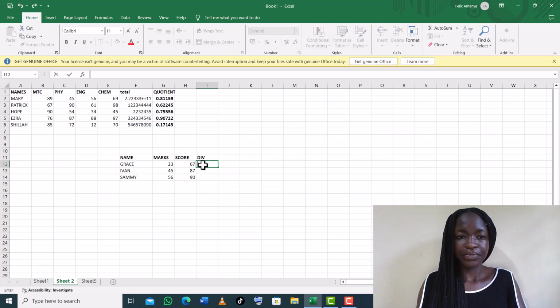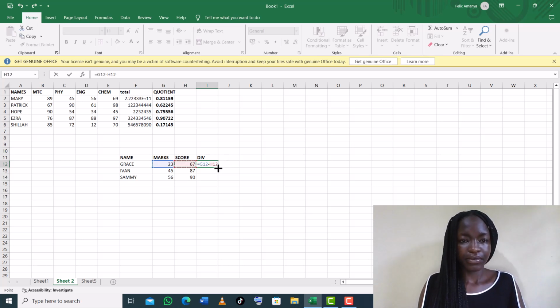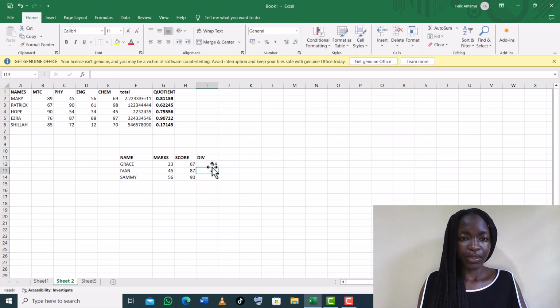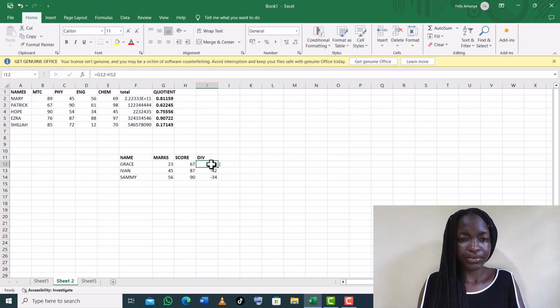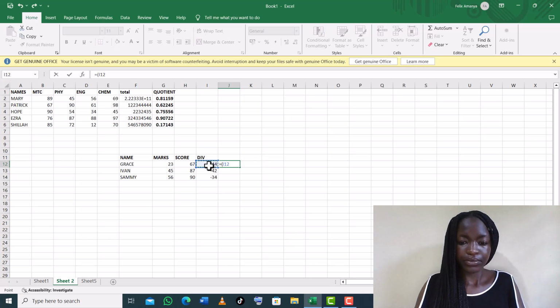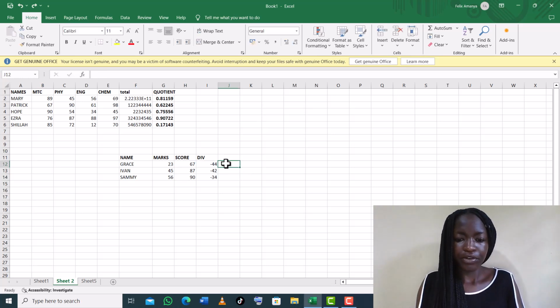Let's say we have this. You can say equals this minus this, press enter and autofill. Then let's find the square root of this number.